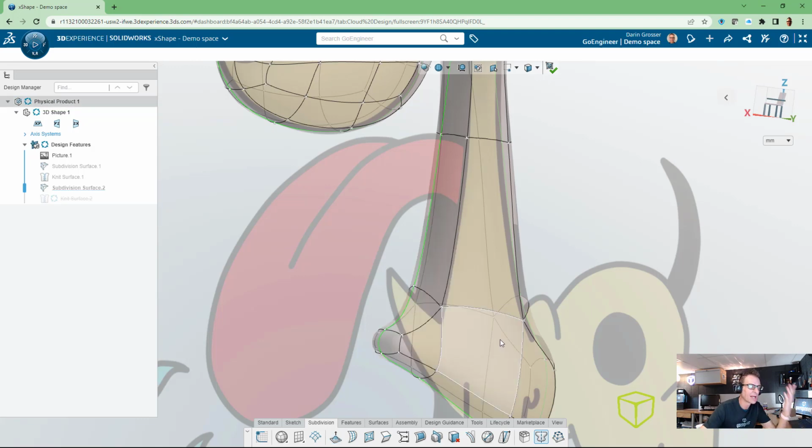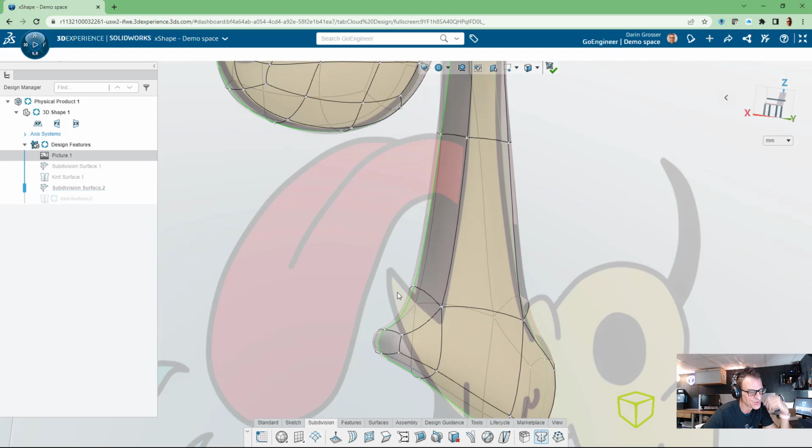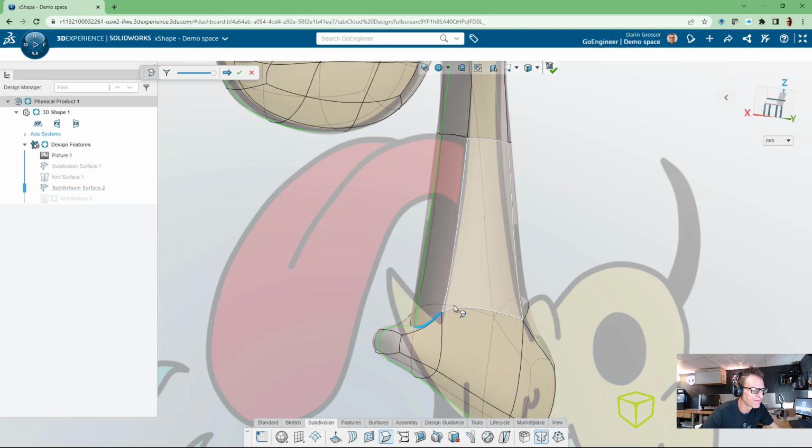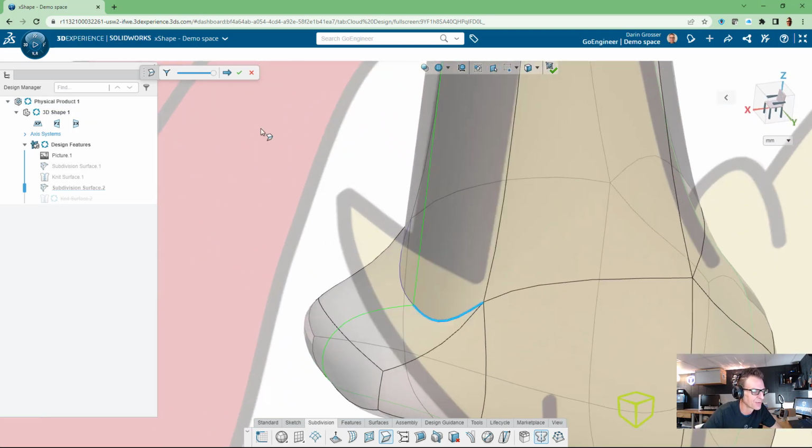Maybe. Well, I've got to take a little bit of a sharp corner here, right? So let's use this as an opportunity to show you the crease. I'm using symmetry still, so I want to take this edge, and instead of it necessarily being class A, I might keep it class A, but it's going to have a round to it. So I'm going to pick on the toolbar in this case because this will give me an interface. The interface that I'm starting with gives me this really sharp crease. And you can see how we can blunt that a little bit more. We can sharpen it. Without this button selected though, it is literally a sharp crease.